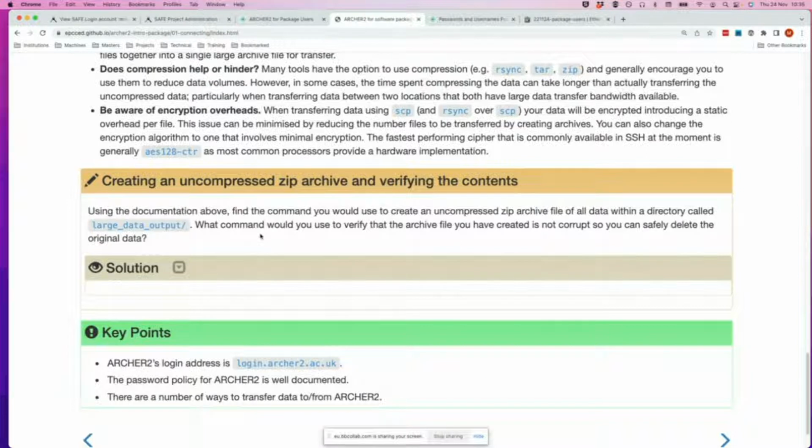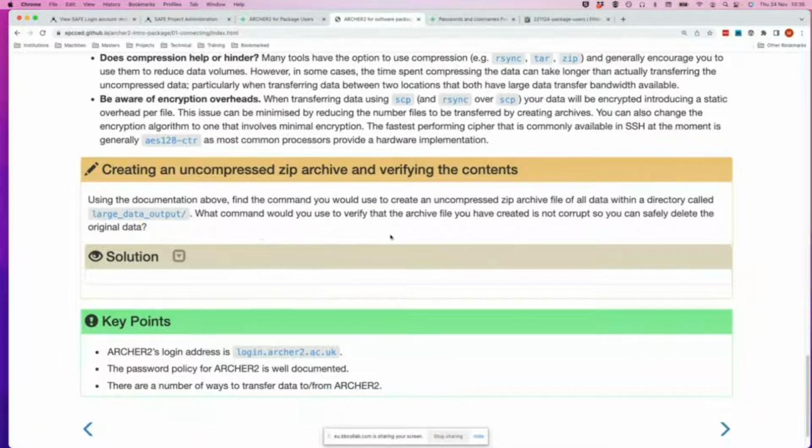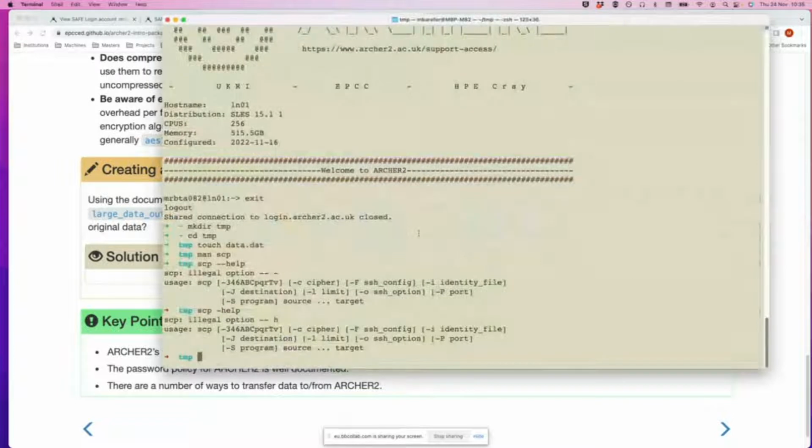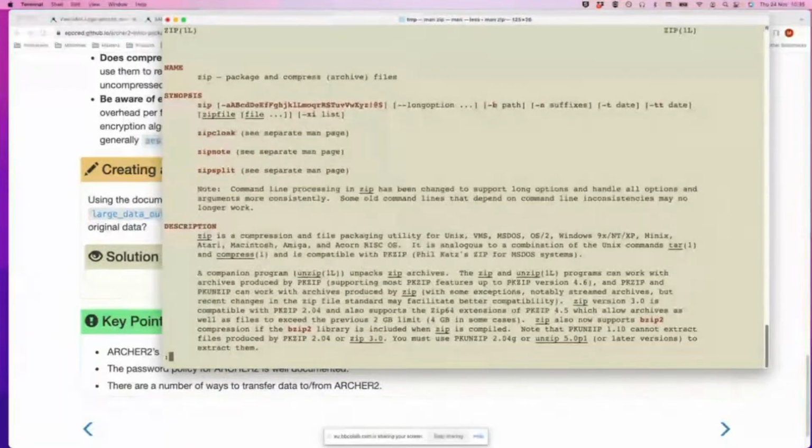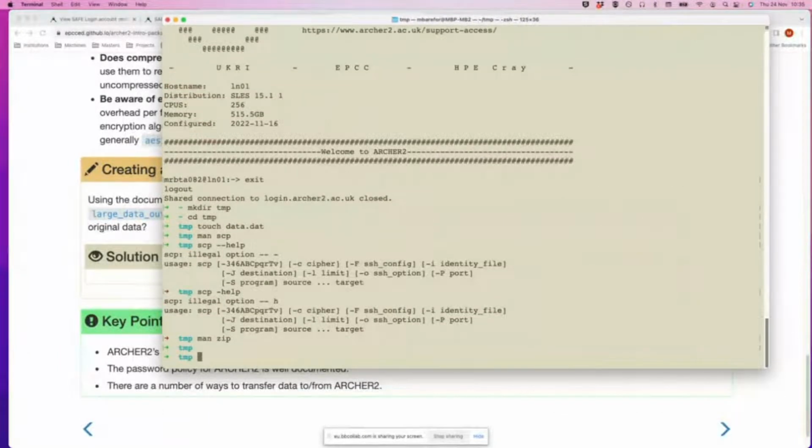What command would you use to verify that the archive file you've created is not corrupt, so you can safely delete the original data? So with this on your local machine, or you might have to do a man zip to consult what's possible.